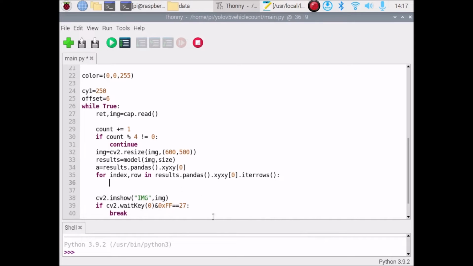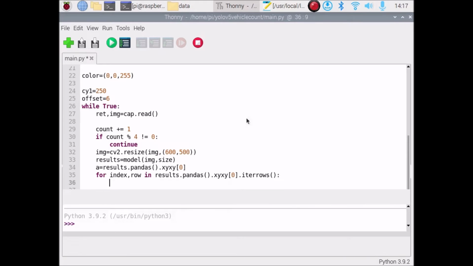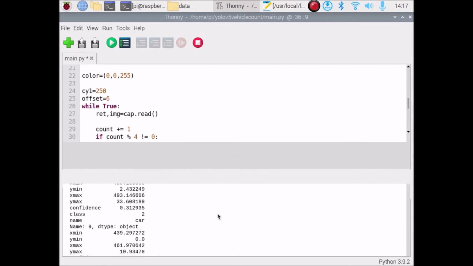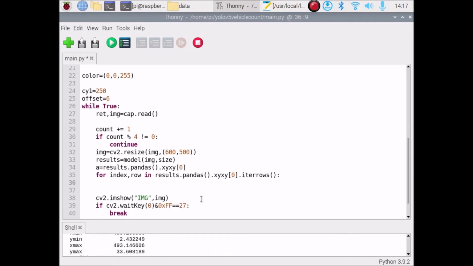So rectangle is basically what? Rectangle is basically our x min, y min, x max and y max. So we are going to use it this way: x1 is equal to int of row, and then we use x min, which we have inside our shell.